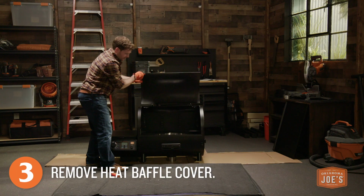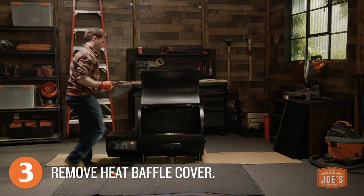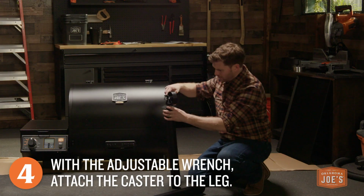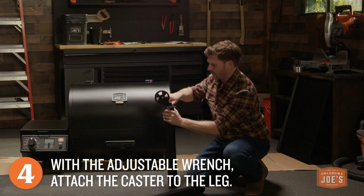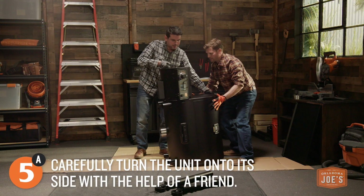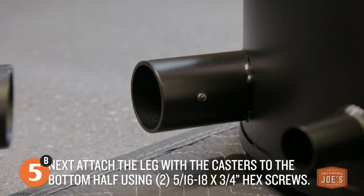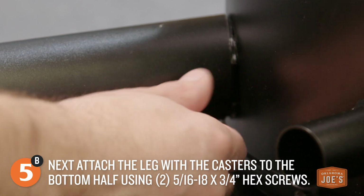Step 3. Carefully remove the heat baffle cover. Next, use an adjustable wrench to attach the caster to the leg. Carefully turn the unit onto its side with the help of a friend. Next, attach the leg with casters to the bottom half using 2 hex screws.